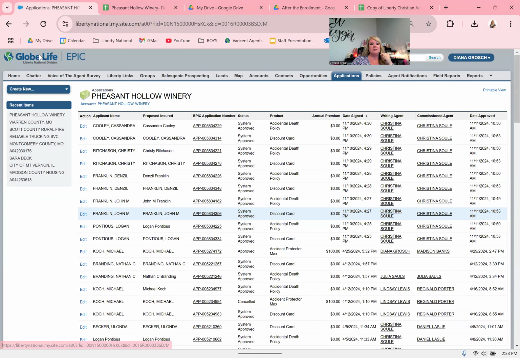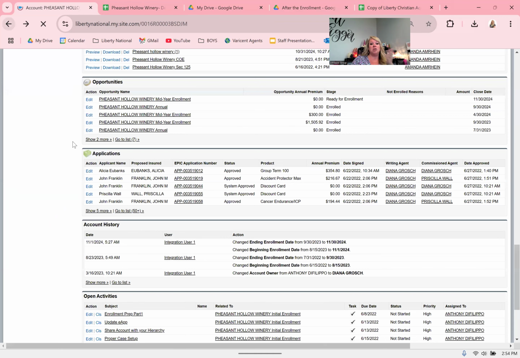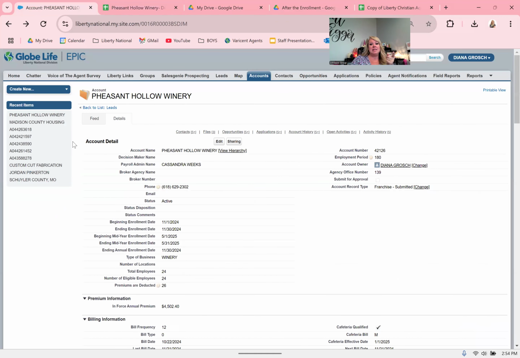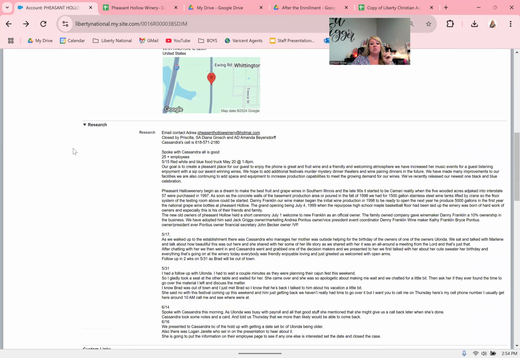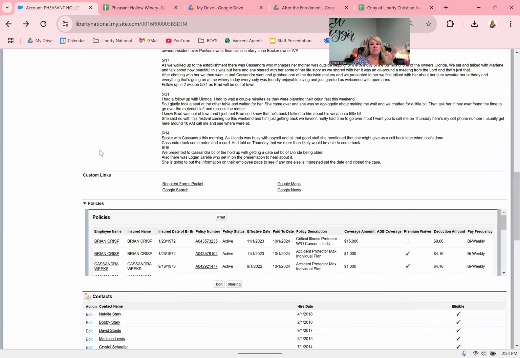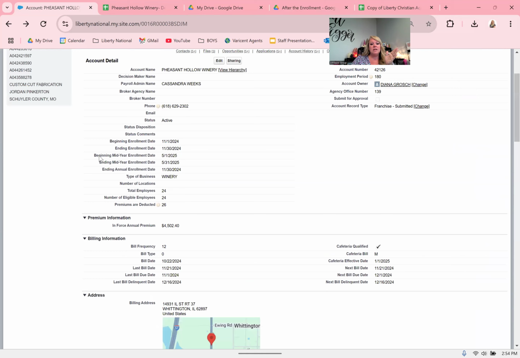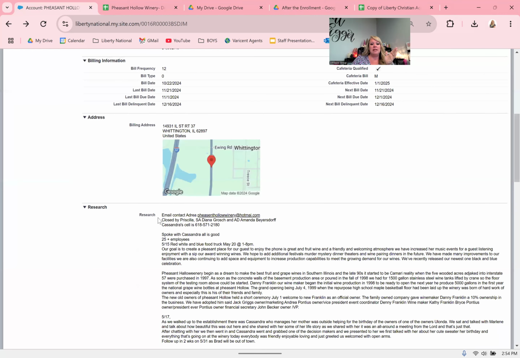So I go in, if you go into an account, you have to have ownership of the account. So if we're enrolling one of Tony's accounts, I cannot see the applications. I have to go in and ask Amanda or Deanne to pull over record of that. But I can go in, if I scroll all the way down, everybody knows what this looks like. This is the information sheet. And then underneath that, it's going to show us our management report.